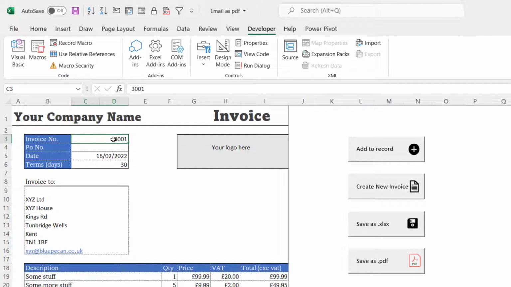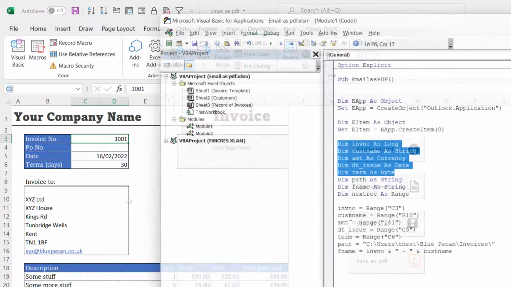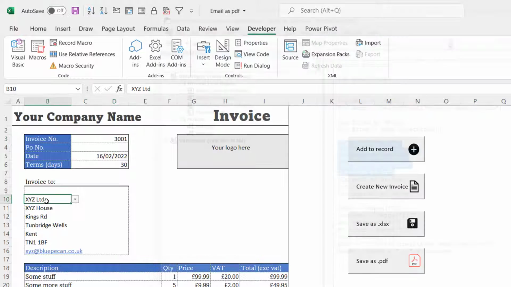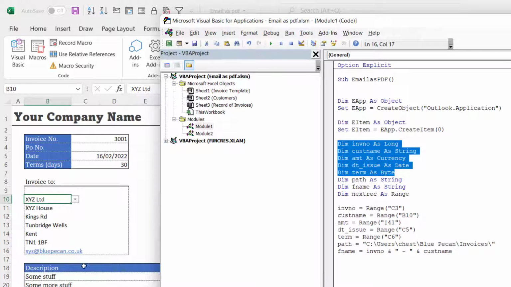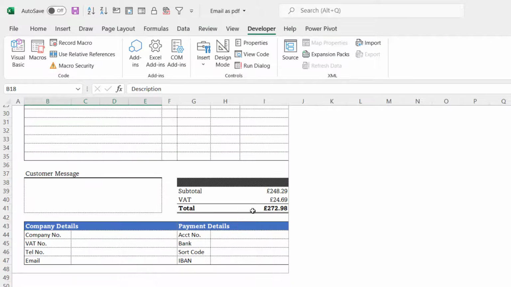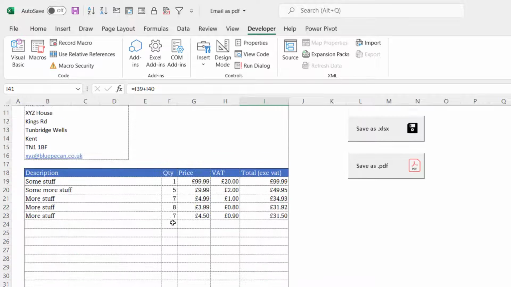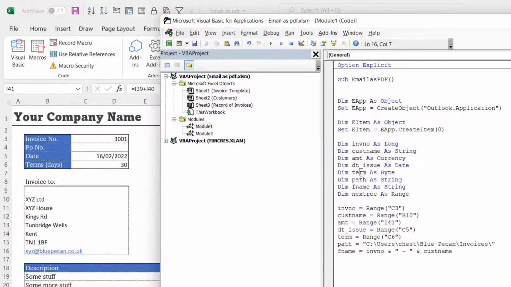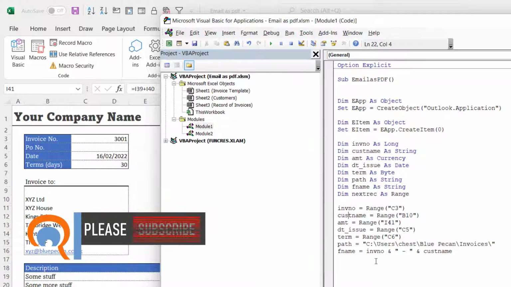This is a merged cell, and the value looks like it's in D3, but it's actually in C3. You've got customer name, which is in B10. You've got amount, which is in I41. And you've got term, 30 days, 60 days, 90 days, which is in C6. So all of these variables pick up the relevant values from the invoice.